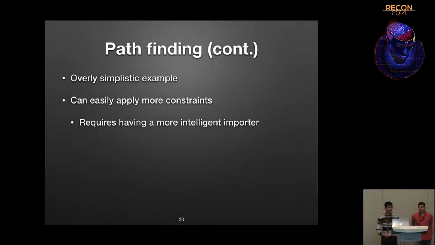You can easily add more constraints to this. Part of it would require more intelligent importer code, because right now I am just importing the basic blocks, but that alone could be useful. Say you're looking at a large binary, and you see that it has a common set of input sanitization routines. You could then enumerate all the entry points that take in user data, and then try to define some function you want to reach, and have the graph database try and find a path from the entry points to the function you want to reach that does not go through the input sanitization routine. And from there, you could then statically look and see what you could do.